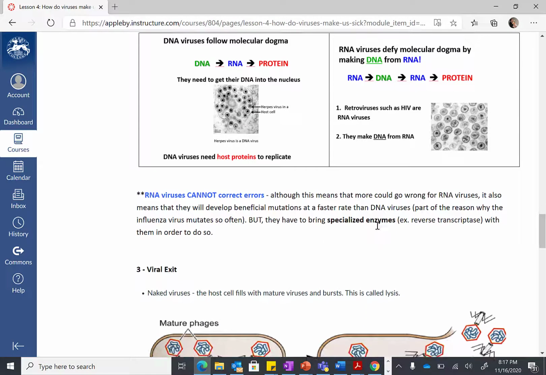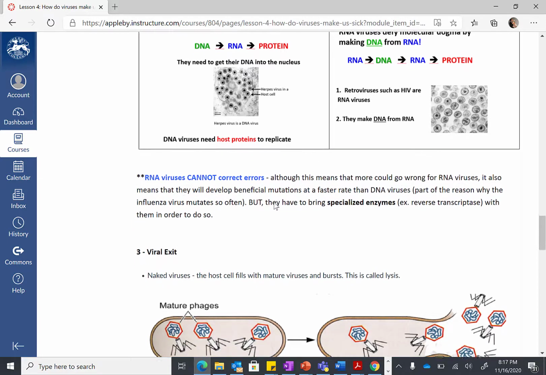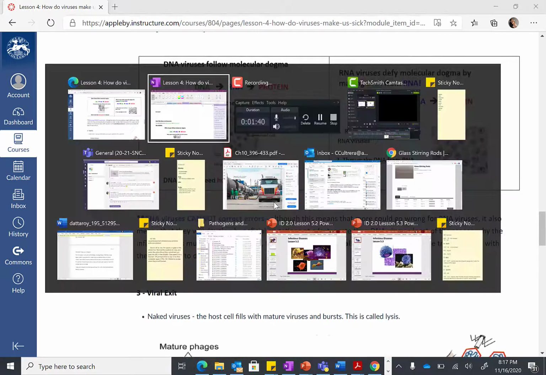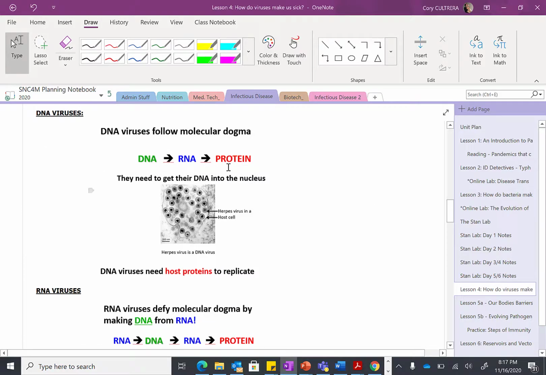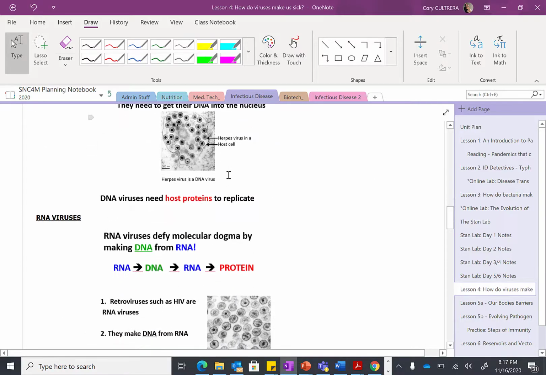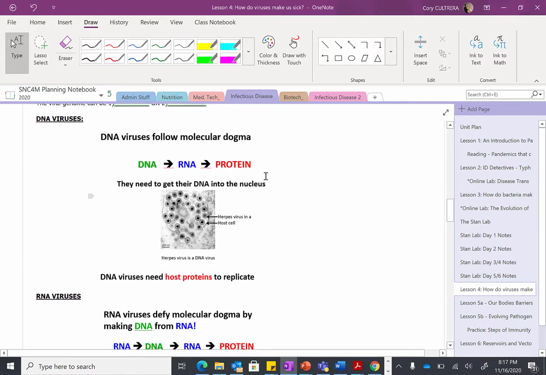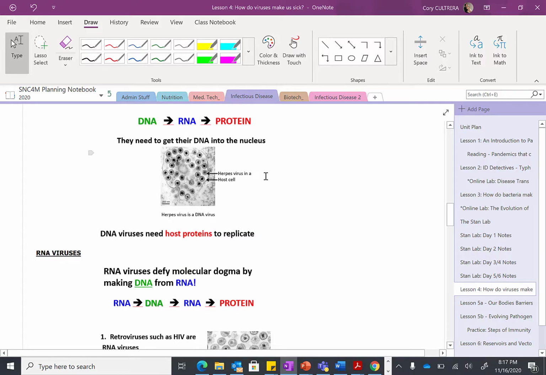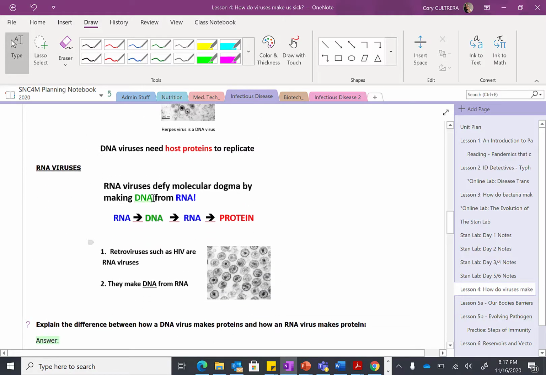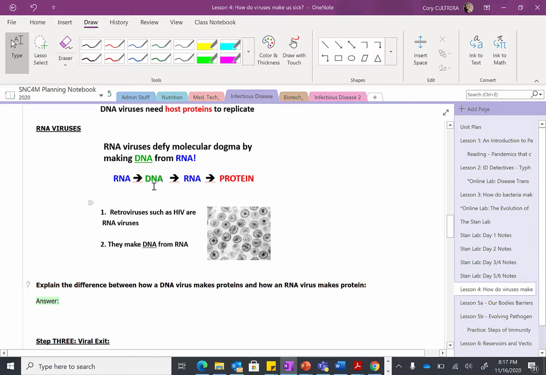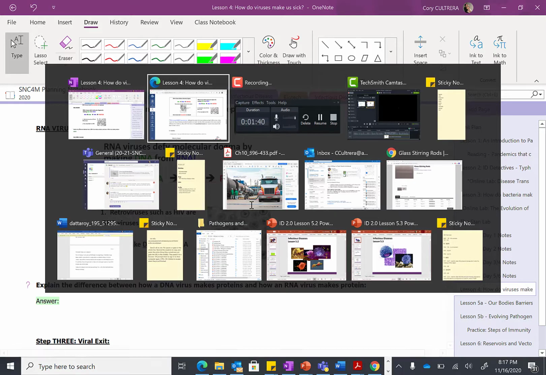If you're in grade 12 bio or you're taking it next semester, you'll learn more about some of these enzymes that we use for DNA replication. Anyways, that's the second step right there. I'm not having you draw that. I just put that idea in, that a DNA virus is a bit more simplistic because you can use the host enzymes to do all that work, whereas RNA viruses, they need to bring in some specialized enzymes to be able to go from RNA to DNA.